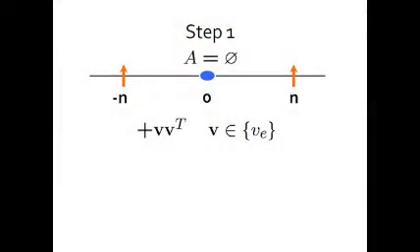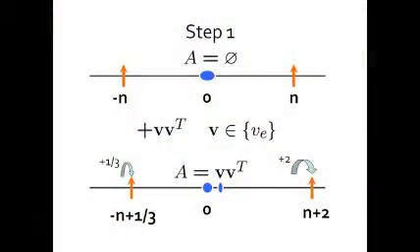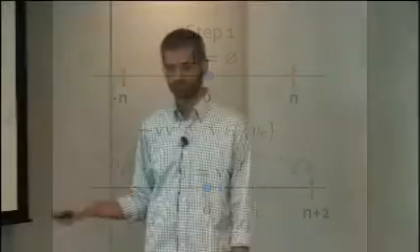And at every step, I'm going to pick a vector to add from my set, possibly with a weight. This is going to shift the eigenvalues forward in some manner. And simultaneously, I'm going to shift the barriers forward by constants. I'm going to shift the lower barrier by a third and the upper barrier by 2. These are fixed throughout the process. I move them both up.